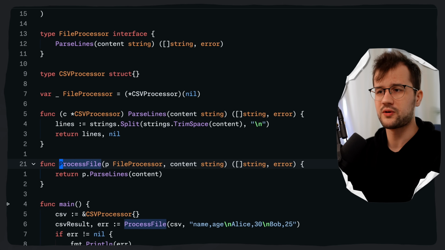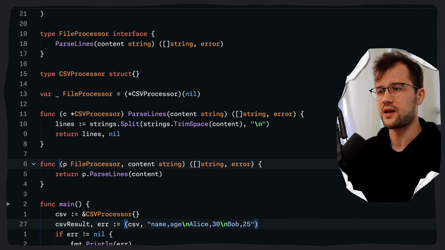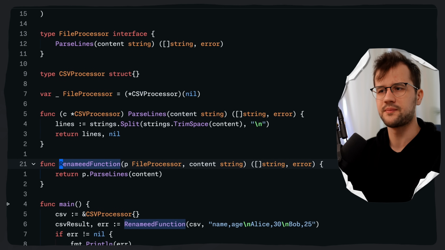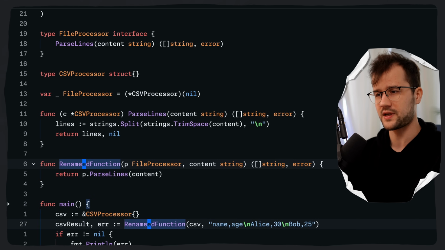But let's just say that I want to rename this function. I will just do GA, then go back one basically, and then I would say rename function, for instance, right? I think you get the idea here. Obviously what we get now is a double E. I can just do GA again, navigate here, remove the E, and that's it. Pretty cool. Let's undo this again.